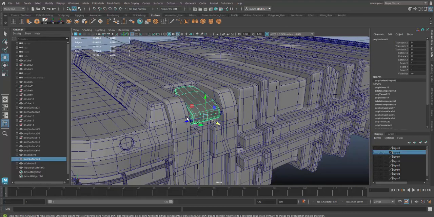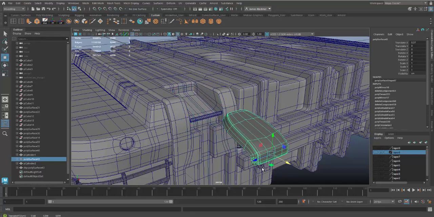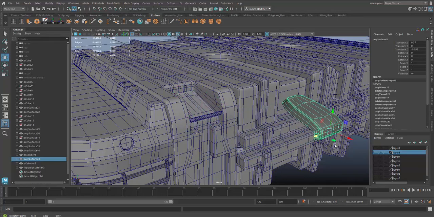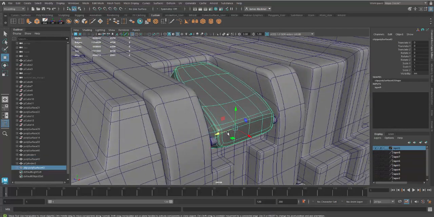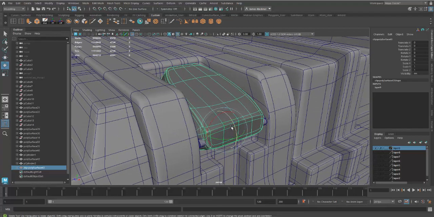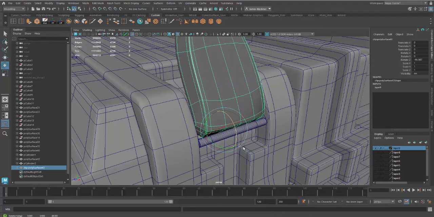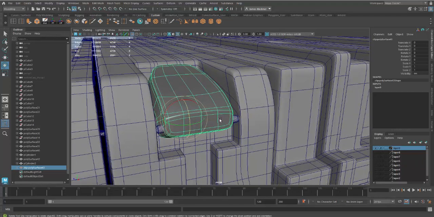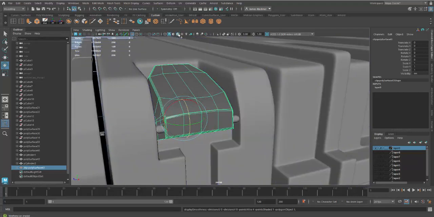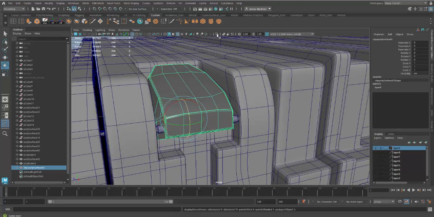So what I'm going to do is move this out of the way and just turn on the original one that I had before. So here it is, and you can see the pivot's not in exactly the correct spot, so we'll have to change that eventually. You can see it rotates in a similar area but not exactly the same. Right now what I want to do is isolate this thing on its own. I'm going to hit number 1 to go out of smooth mesh preview, and I'll turn on wireframe but isolate.